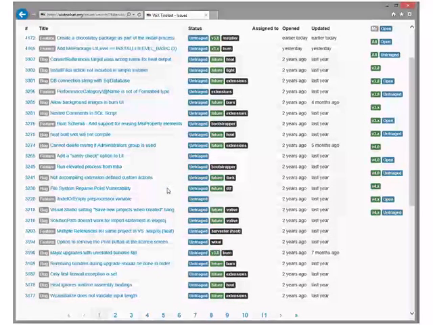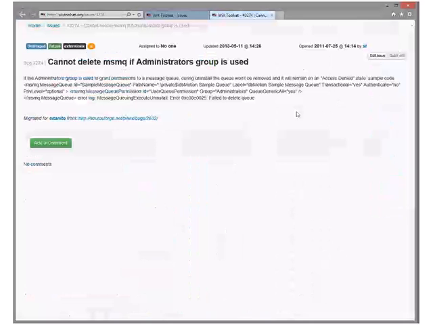Cannot delete MSMQ if administrators group is used. Grant permissions during uninstall. The queue can't be removed. Really? That's no good. Oh, are they making the permissions so that only... Oh, they could be stomping the permissions so that only administrators have access, so the system doesn't have access to it anymore and it fails. Yeah, they don't say they're using it, but it's almost certain. You can see this. So we'd have to take ownership, give it to the system, and then nuke it. Or I guess taking ownership probably would take it. So yeah. Oh wait, no. There's authoring there.